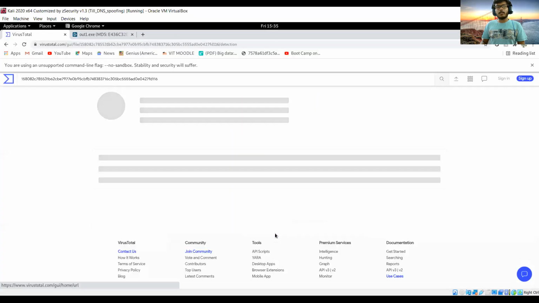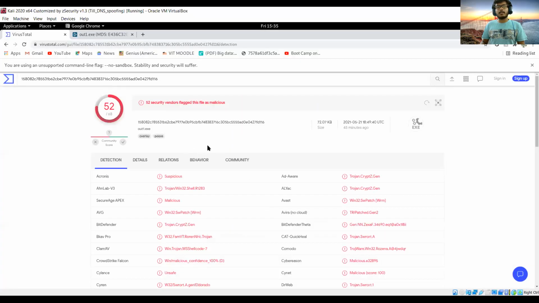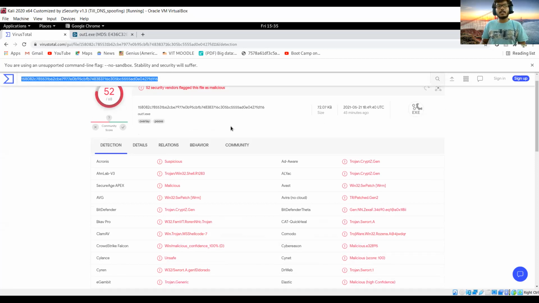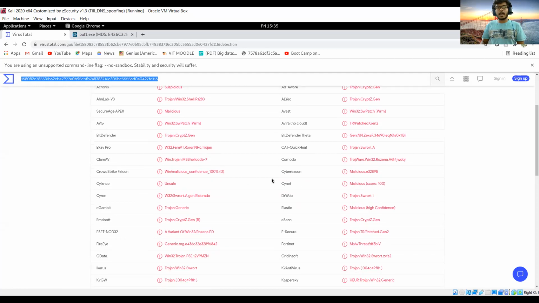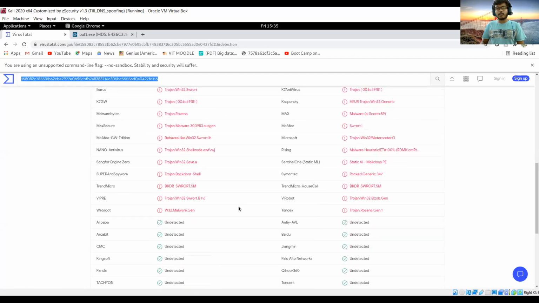When I open it, I can see it has directly generated the MD5 hash probably over here. And these are the suspicious ones, all the different antiviruses which have identified it as a virus or a trojan.